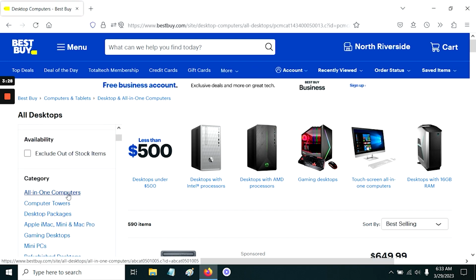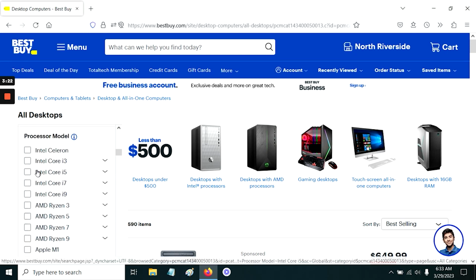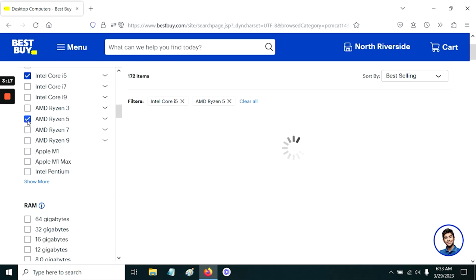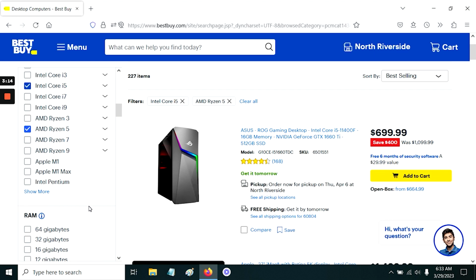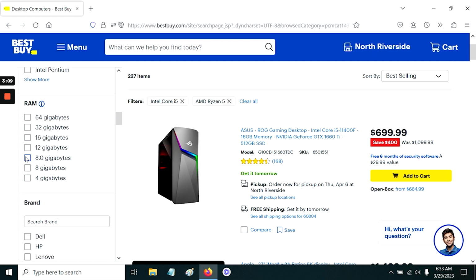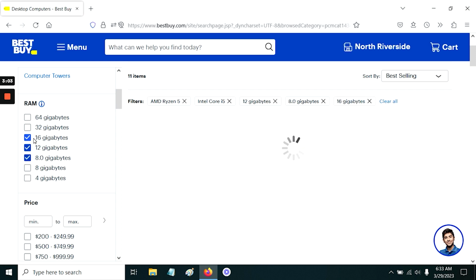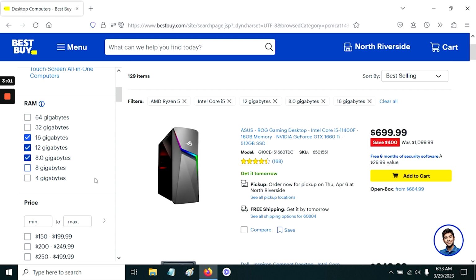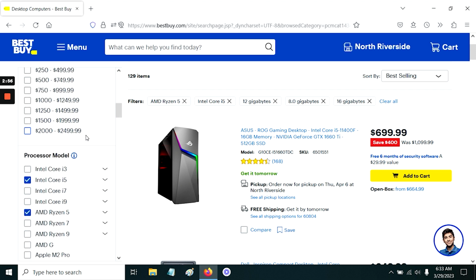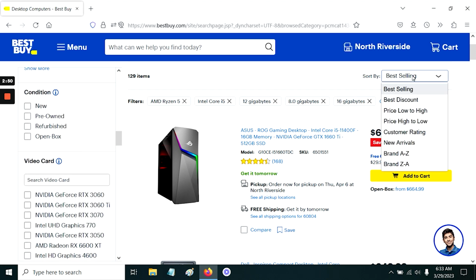And on the left side here, we're going to set our filtering. So I said Intel Core i5 or AMD Ryzen 5 is about the bottom of where we want to be. That'll pretty much guarantee we get at least 4 cores. RAM, we said at least 8 gigabytes. So let's go ahead and choose a couple of these here. Up to 16. After 16 gigabytes, you're probably looking at a more expensive computer. I'm not going to even mark the price. We'll just see what comes up. Actually, let's see what we have right now, just going from low to high.